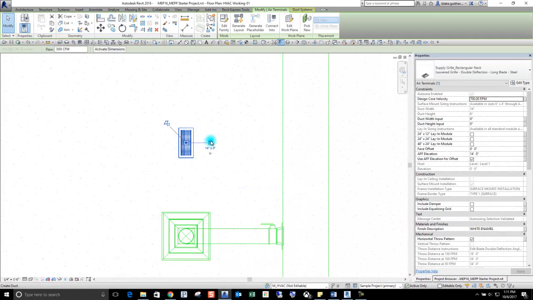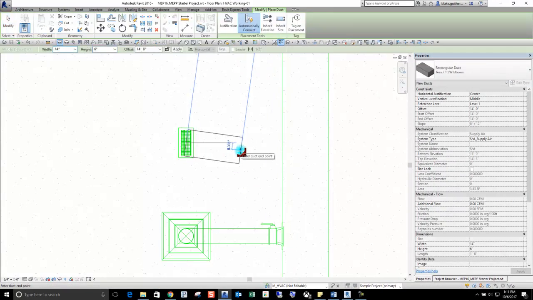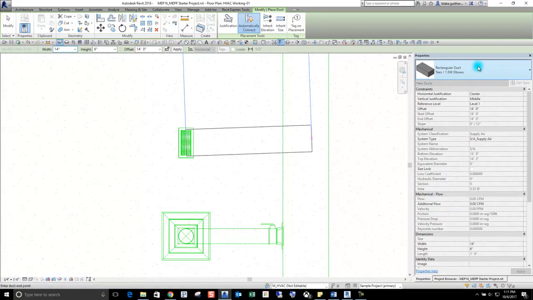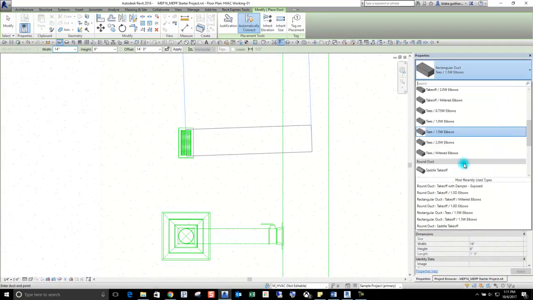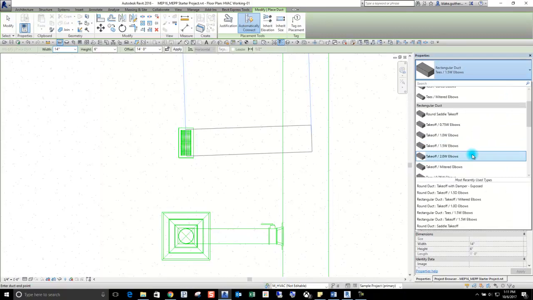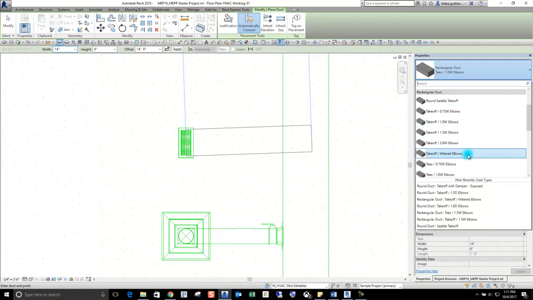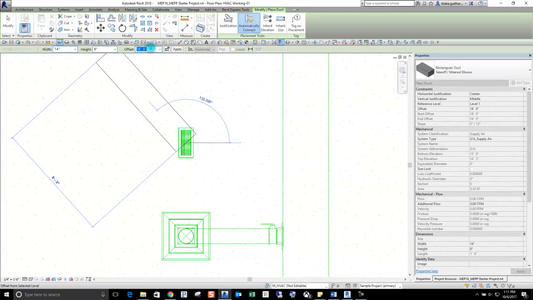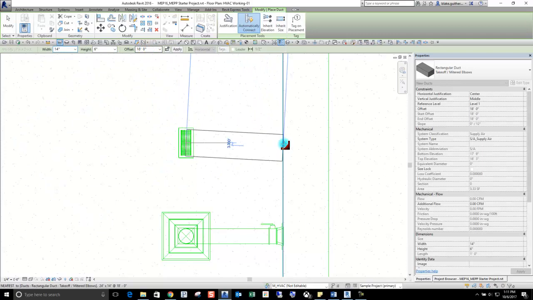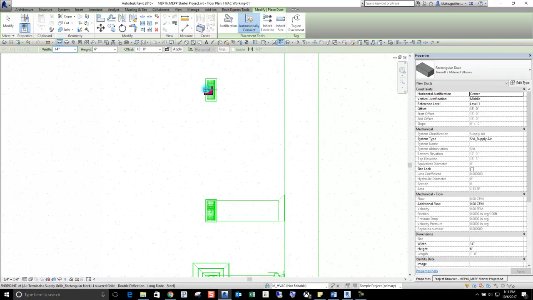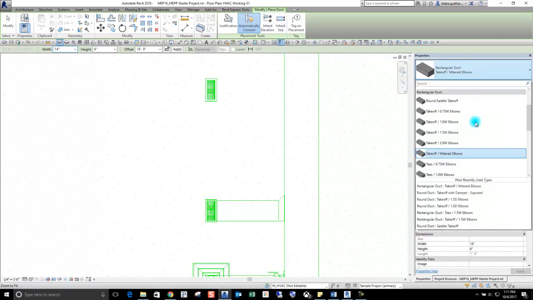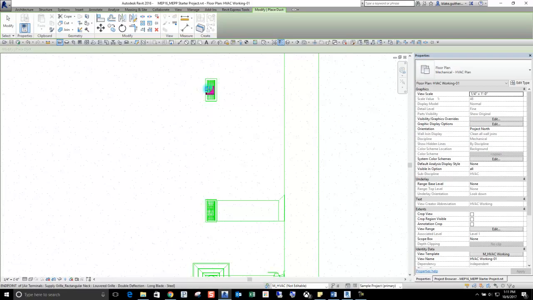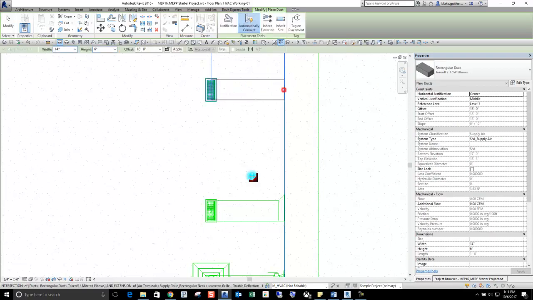On the rectangular side, just the same, we have a lot of different types already set up with different elbow radiuses. So if we started off with a rectangular duct, let's do a mitered elbow. Let's go up to 18 feet. We can make that connection. We could also do radius elbows, so a takeoff 1.5 width radius. That's going to put the elbow there.